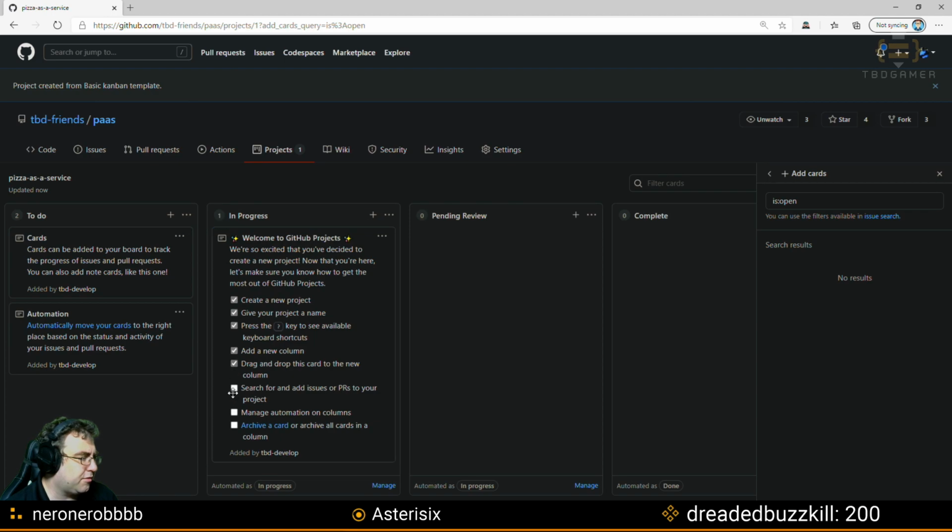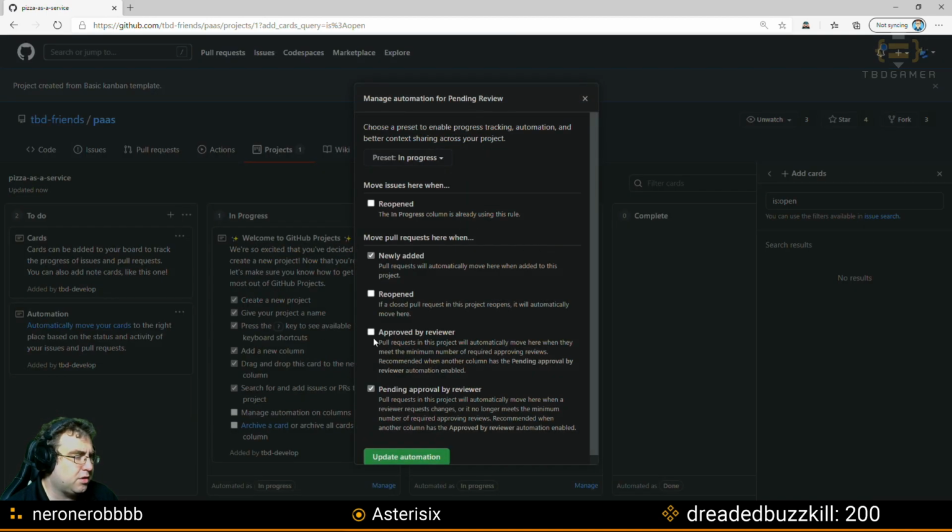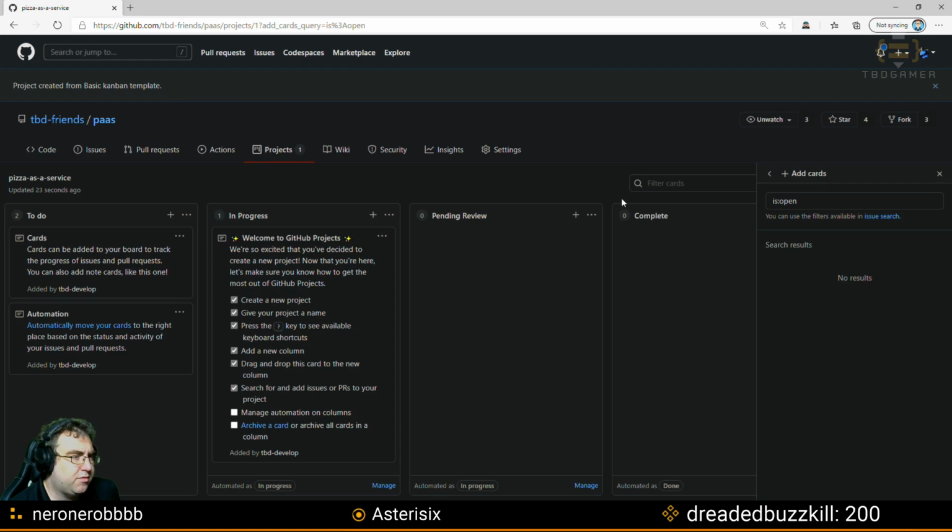Yeah. Search for add issues. Yeah. Manage automation on columns. I think that one is. Move pull request here when newly added. Right. So that's pending review.